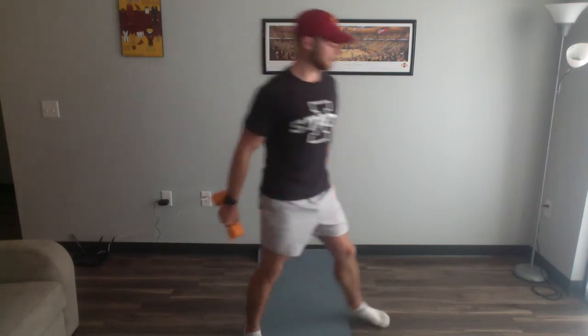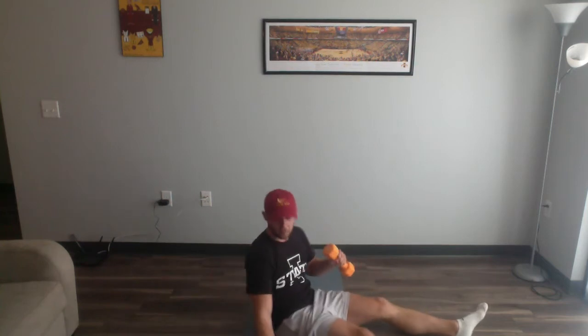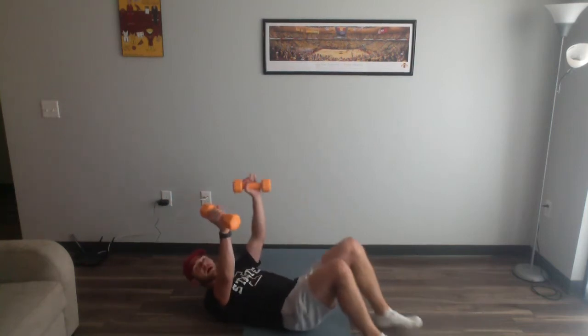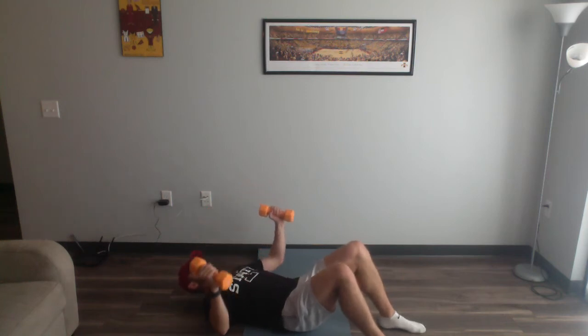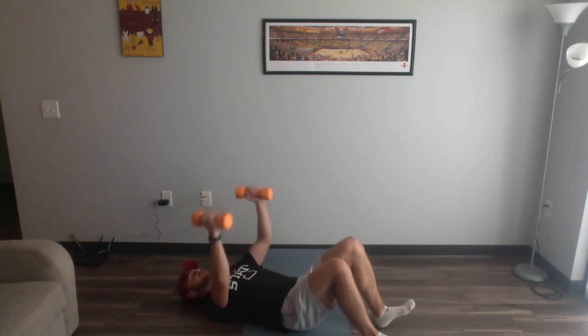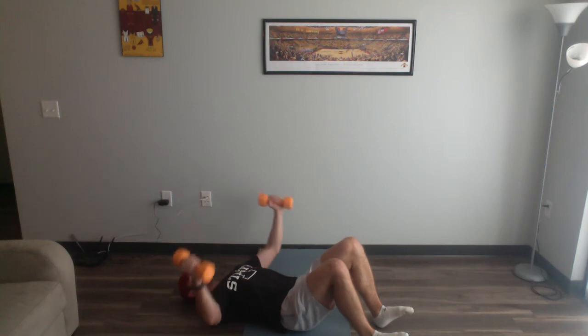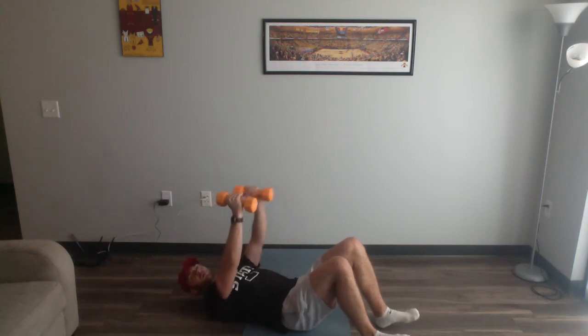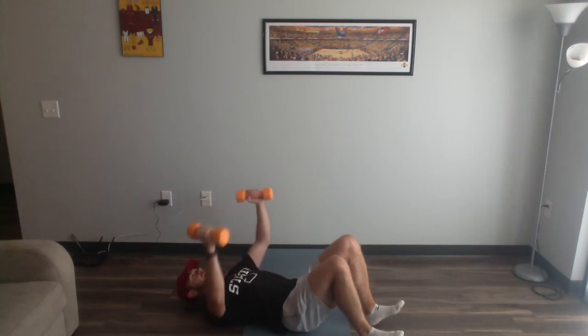All right, if you're with me, we're on those 20 lying chest flies. So, we're lying flat on our backs. I like to keep my feet up, a little bit more stability. Letting them down through the chest, and making sure we squeeze that chest on the way up. Elbows bent, squeezing it up. You want those elbows bent just a little bit. That way we can help feel it through the chest better.